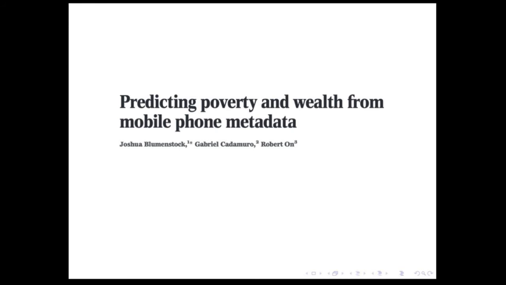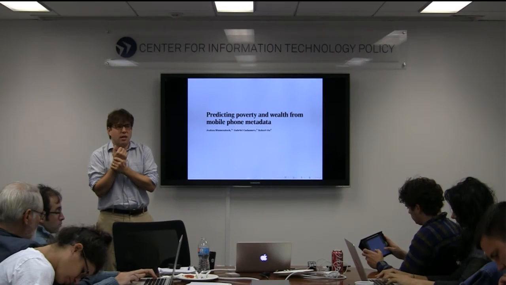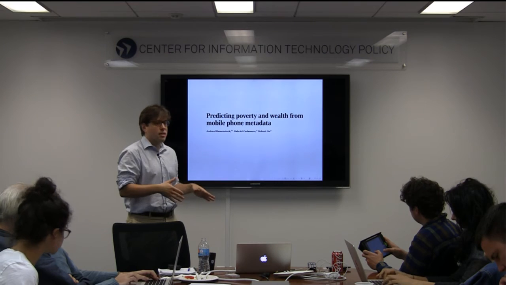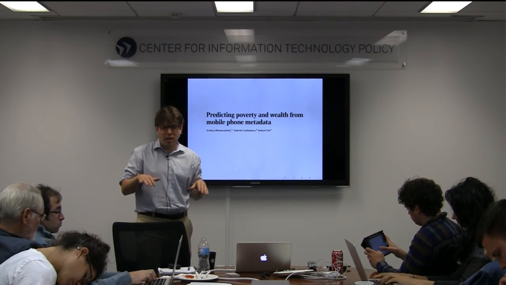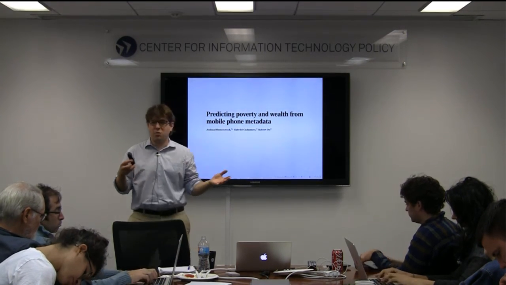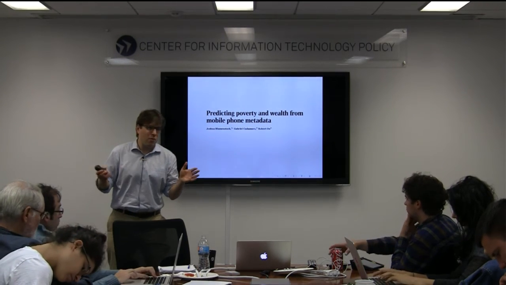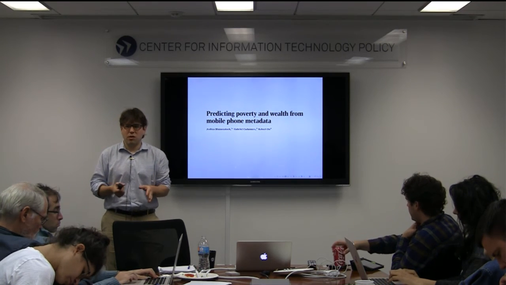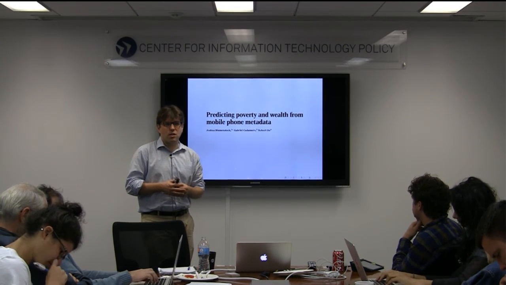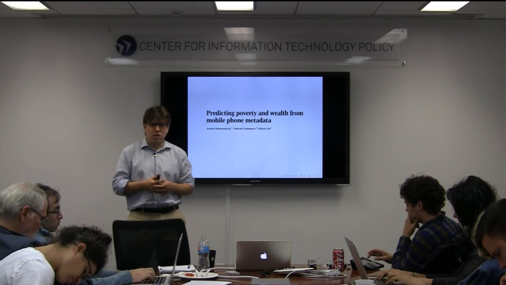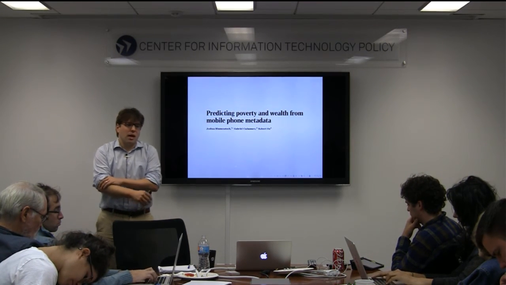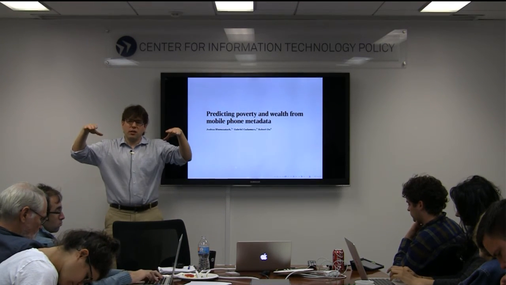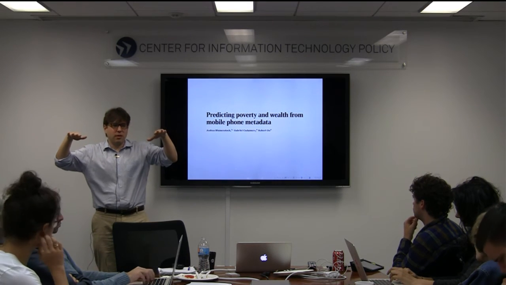The problem that this paper addresses is poverty in the developing world, and basically figuring out how much poverty there is and where it is. So this may seem like a very basic question. Like in the US, we might be able to just go to the Census Bureau website and pull up a beautiful map of very well-collected and well-documented data. This is not true in most of the developing world. So very basic questions: how much poverty is there, how is this changing over time, and where is this poverty?